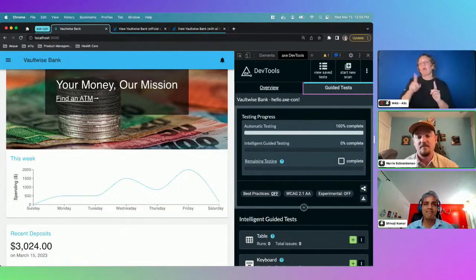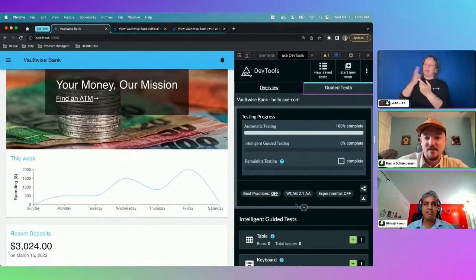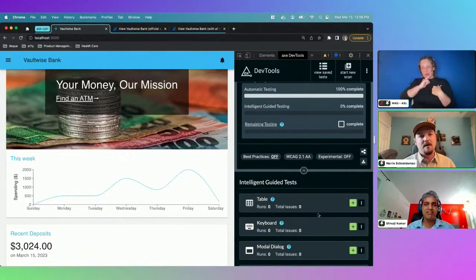But really, these tests can be run by anyone on your team. You don't have to be a WCAG or ARIA guru. Just familiar enough with the content to answer some basic questions, and then the extension itself will do the heavy lifting for you and find some of the more sophisticated accessibility issues that would otherwise take an expert to find. So probably better than I can describe would be a demo.